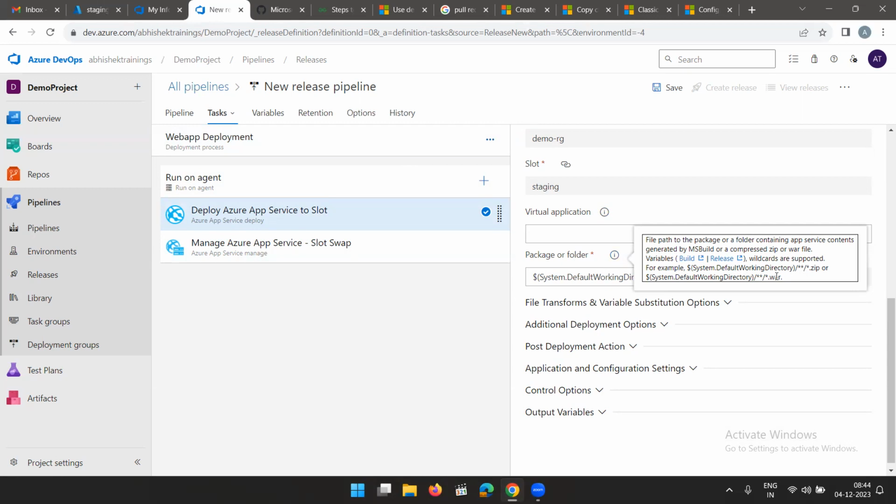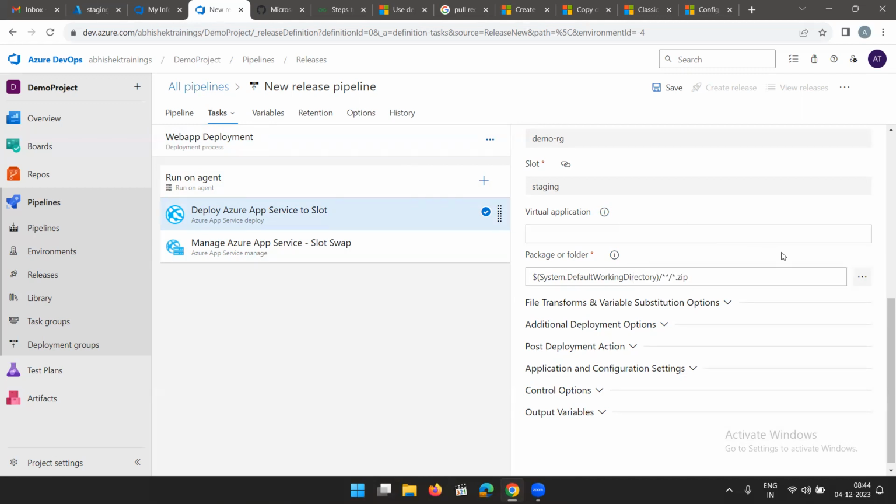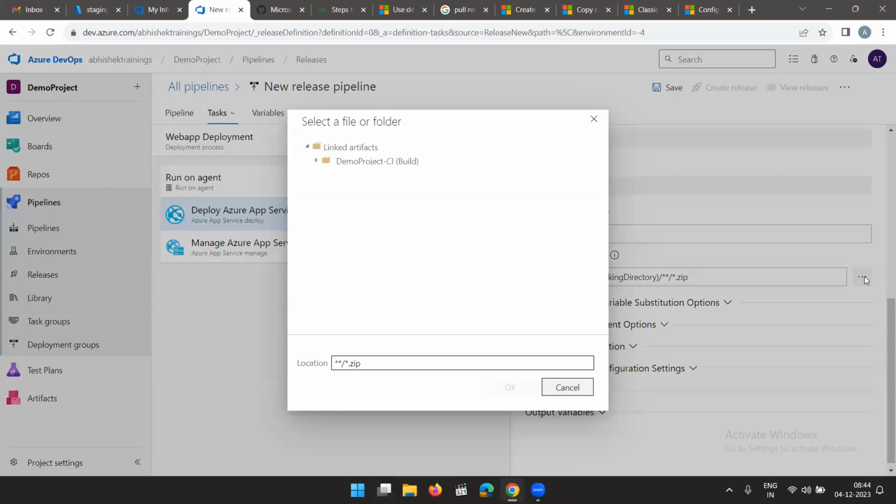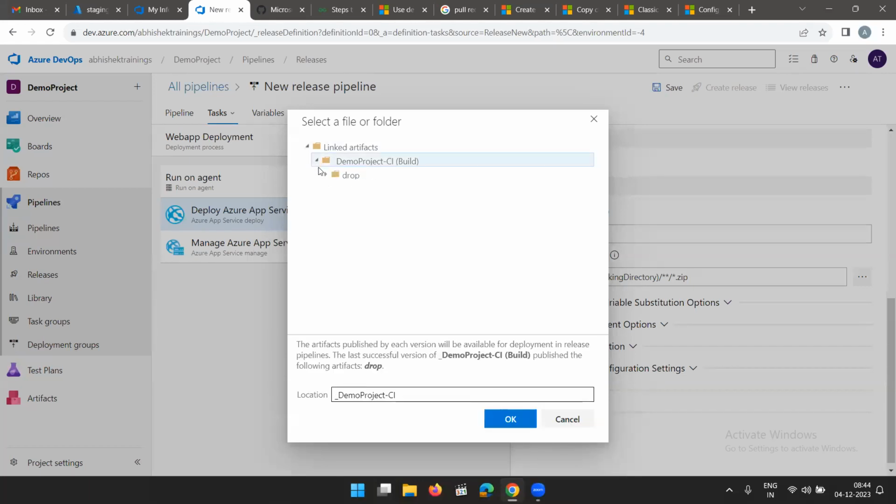For example, system default working directory slash the folder name slash .zip, or in case of Java, it will be a WAR. As of now, it is zip since we are developing on the .NET framework. Linked artifact from here, if you go down, drop.